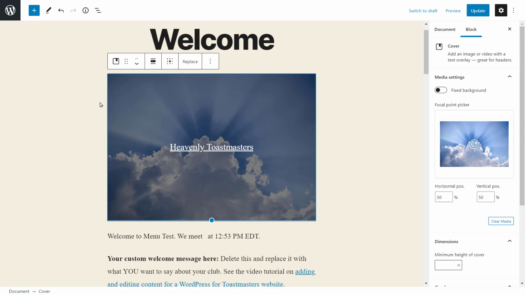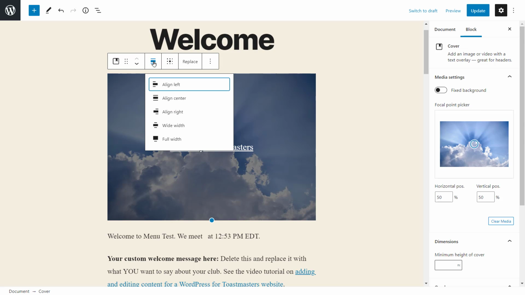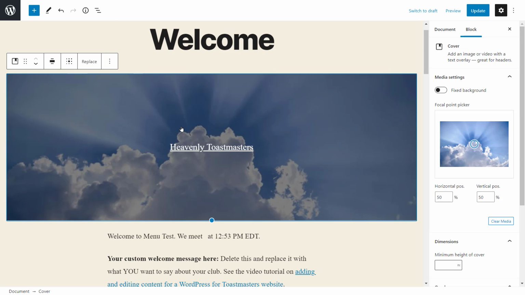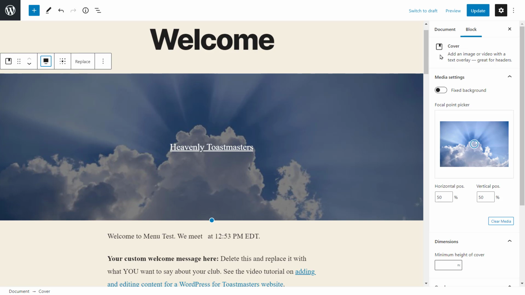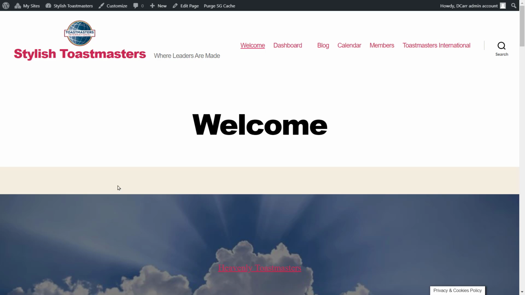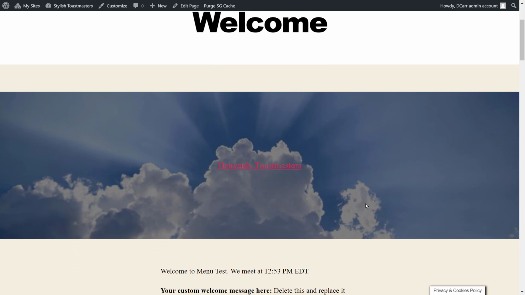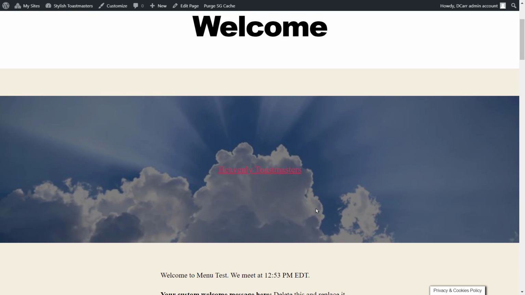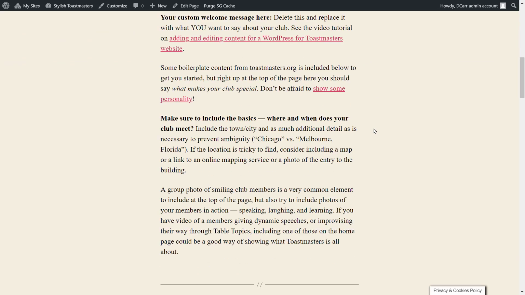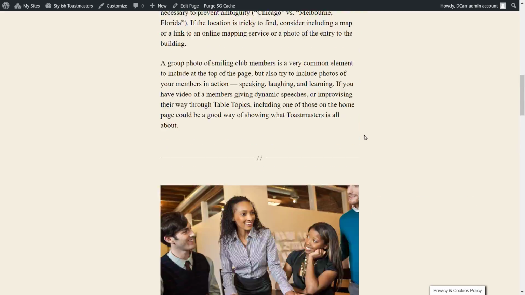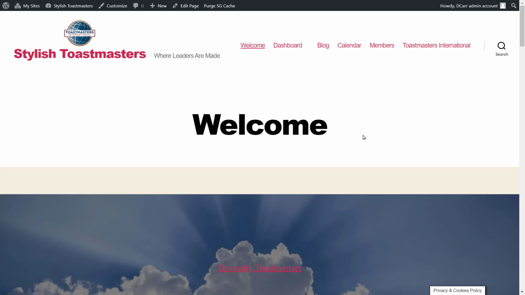Also, if we click on the background here, this image, these are the options for, do we want to have it wider than the rest of the content, or maybe the full width of the screen. So if I go out and look at this again, now we've got this here. You see, that doesn't look great. You have to experiment to find what works well for you. But it does give you a lot of freedom to customize.